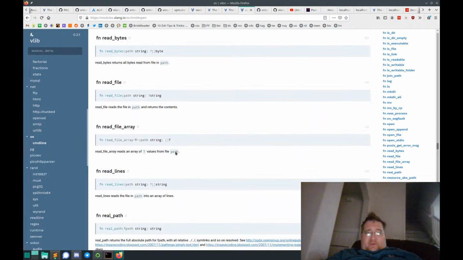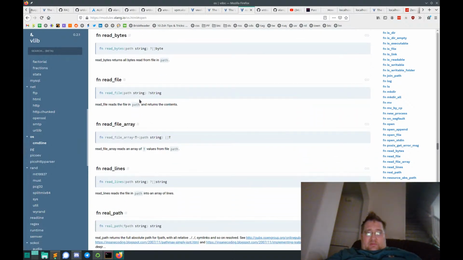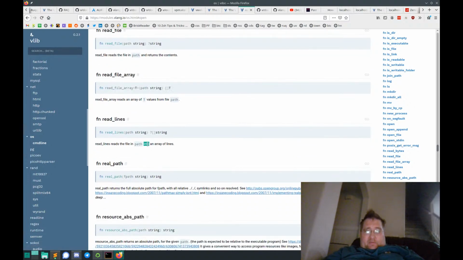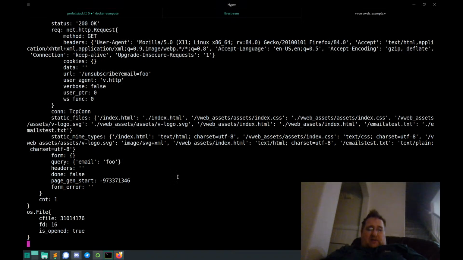So what do you do with a file object? Here we go, we want read file. Read file array, that's what we want. Read file array reads an array of t values from the path. Array of lines, that's what we want. It's even better, read lines.